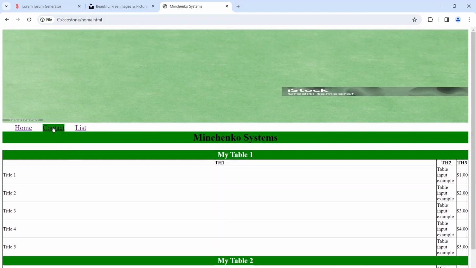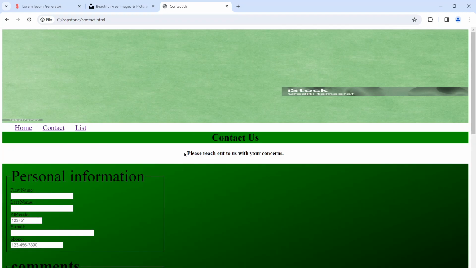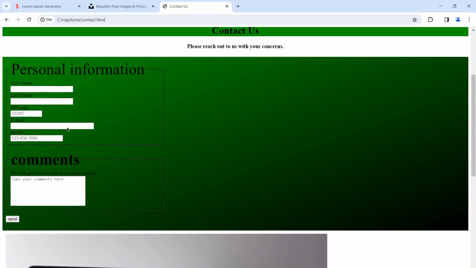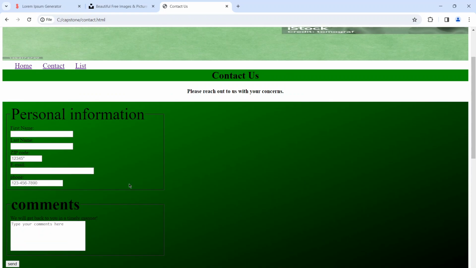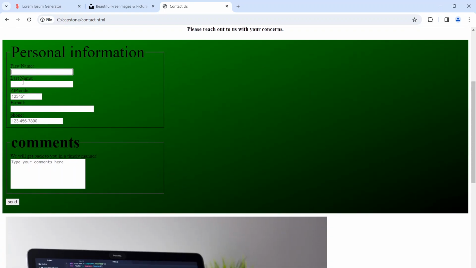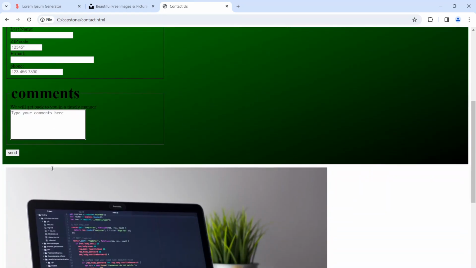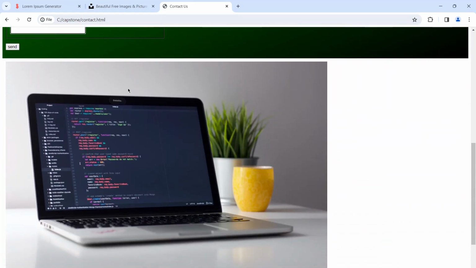And if we click on contact, that brings us to the contact HTML. Again, we have a background image, our heading, another heading, and here I created a form. And as you can see, we added a gradient background to the website, which we will fill out this form later. Okay, but we'll get into that later. As you can see, this is just a form with comments. We have an image here.